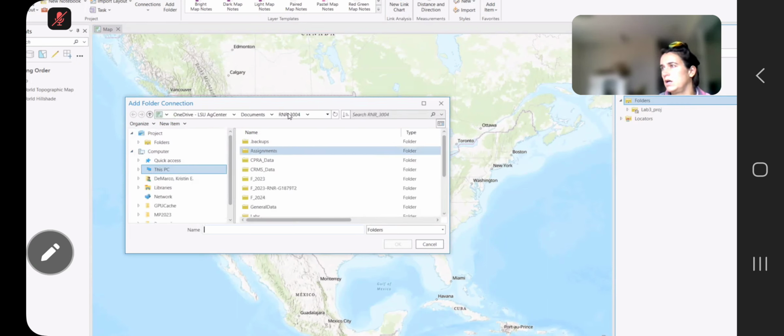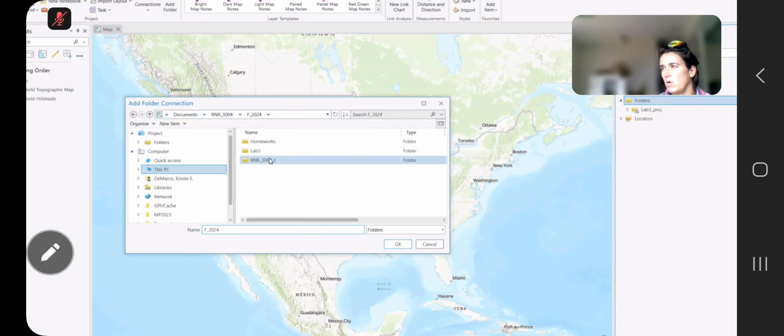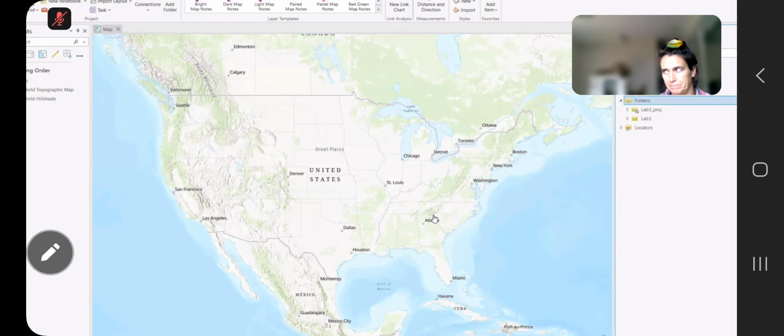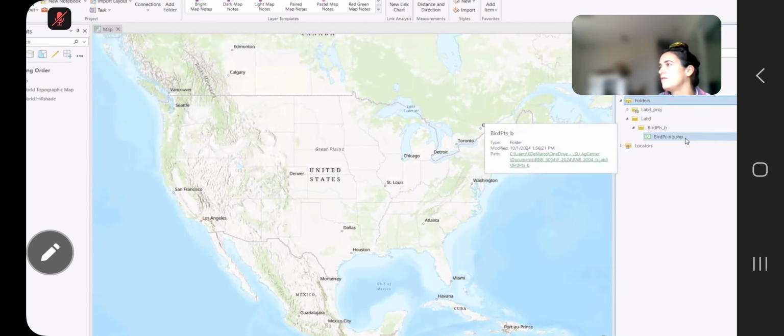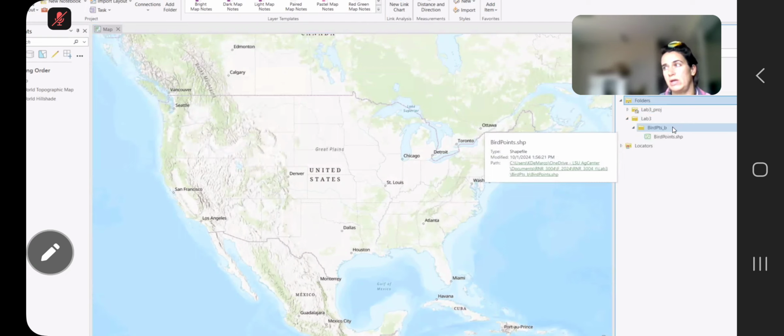In my R&R 3004, fall 2024, here's my lab 3 folder. I'm going to connect to that. And then if you expand that, you should have your bird points _B, and then you have your bird points shapefile.